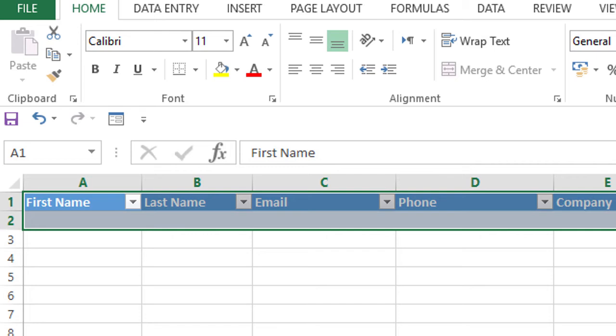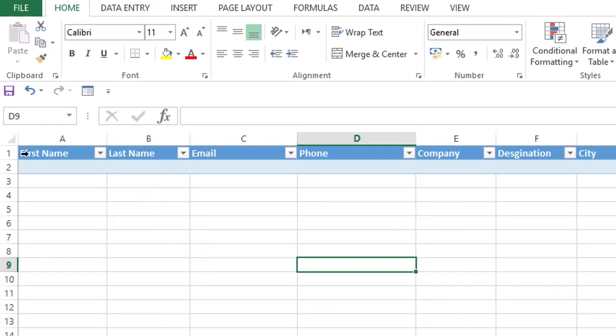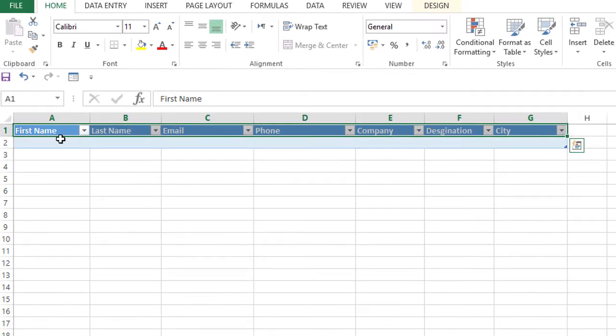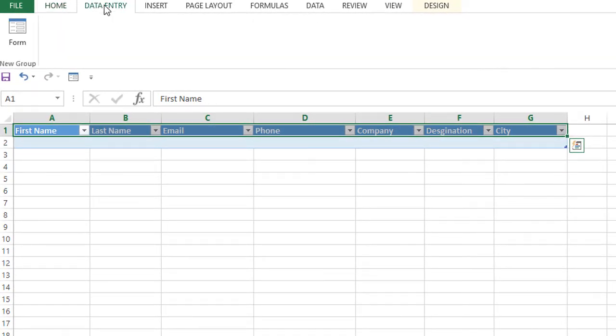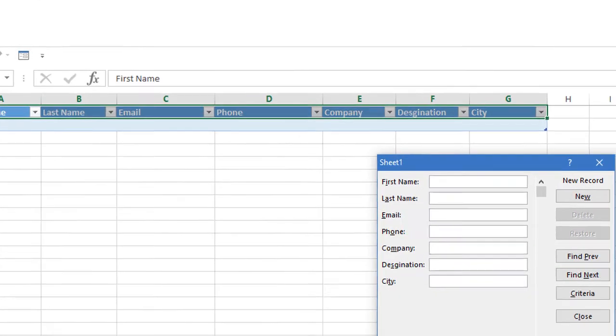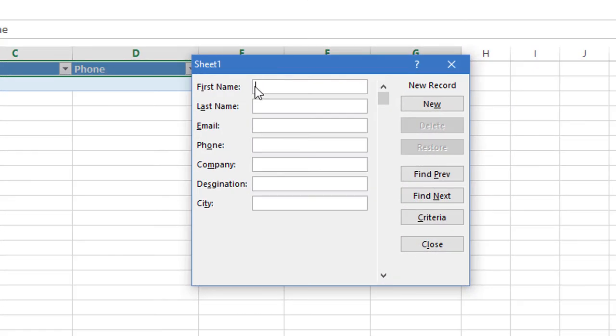Now we will test. So what we will do, select the all and click on data entry and click on form. Fill this form as a dummy.